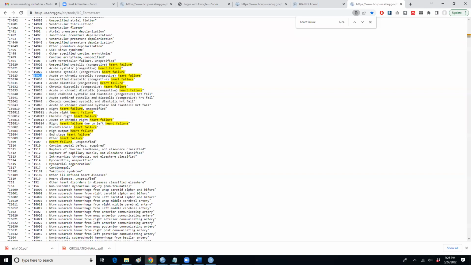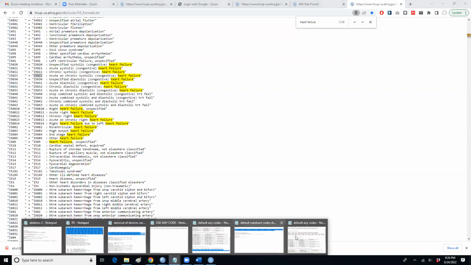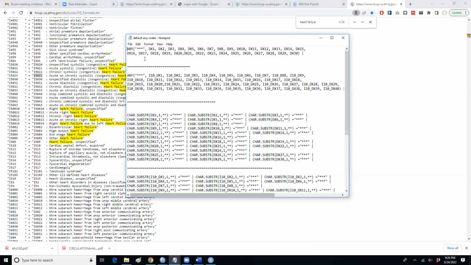This I5023, you just write I5023 over here, and you have a code ready, which means that if there's any I5023 code in any of the variables from diagnosis 1 to diagnosis 30, it will be picked up by SPSS. So this is your primary diagnosis and then the run list up till 30. So anywhere, if somebody has coded heart failure, it is going to be picked up.